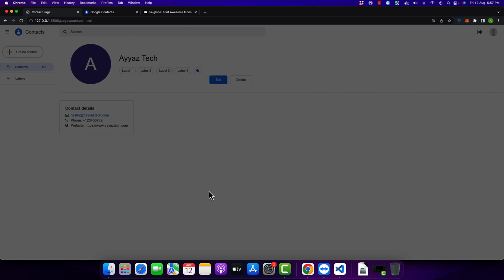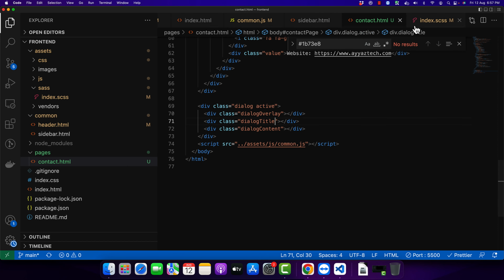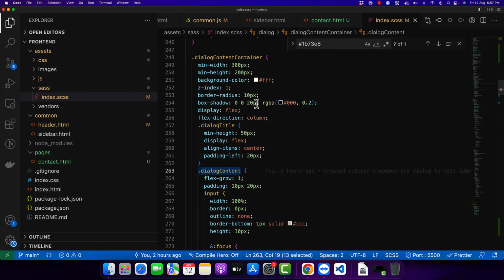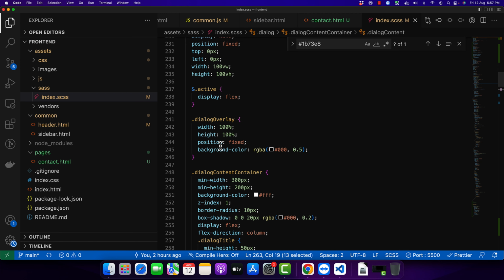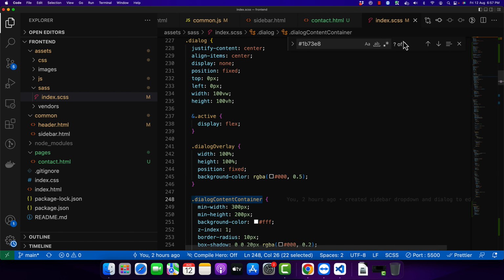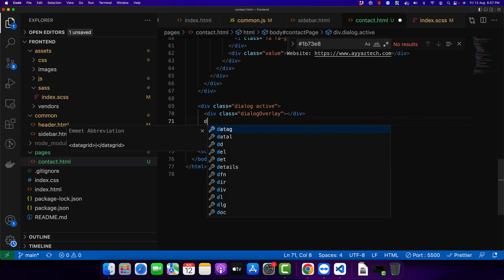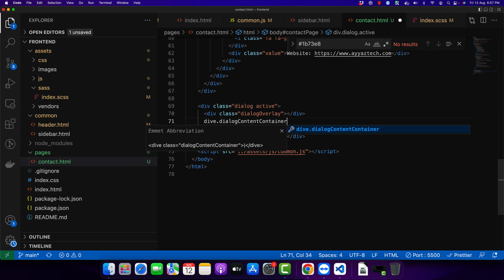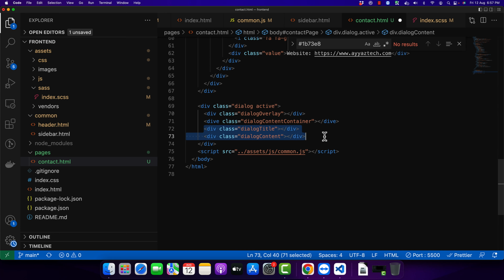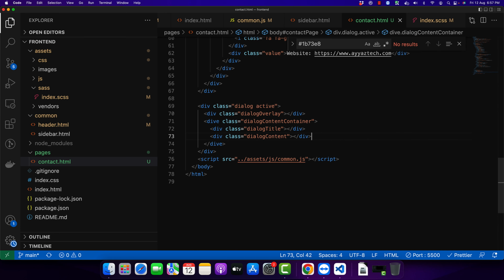Okay, you can see something has started to appear. We should have added this one as well inside of the dialog after overlay. And all of these things would go inside of this container.